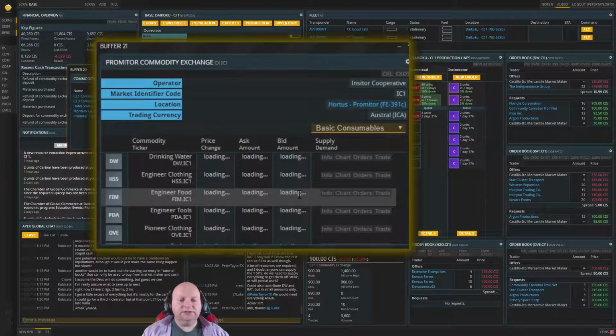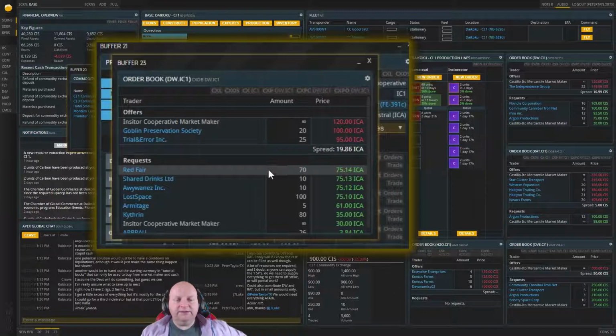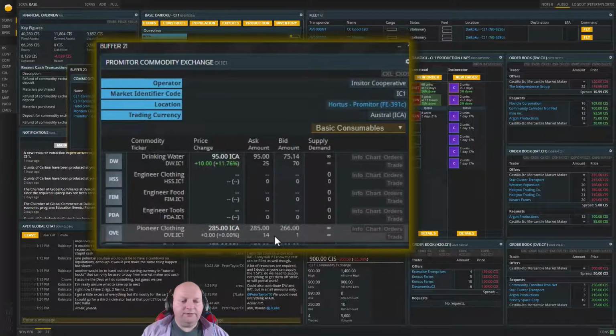Basic consumables. They're also a different currency, the ICA currency. See, drinking water's at 95. Wow, their price of water is really low. What is your supply of water like? There's not much of it in there, but the price is quite low. Huh. Trial and error ink. Nice, I like your name. People are making clothing over there? No one's making clothing over here.